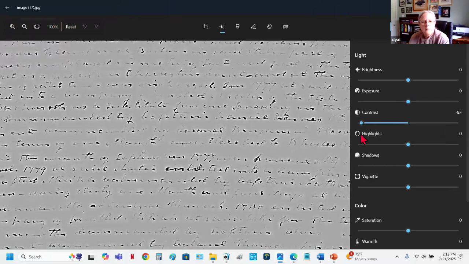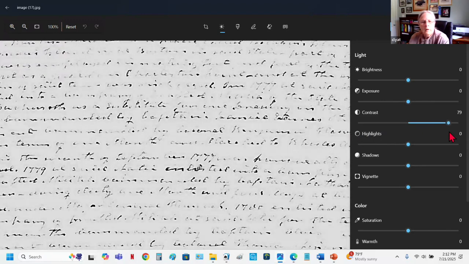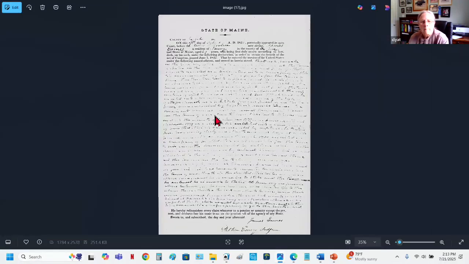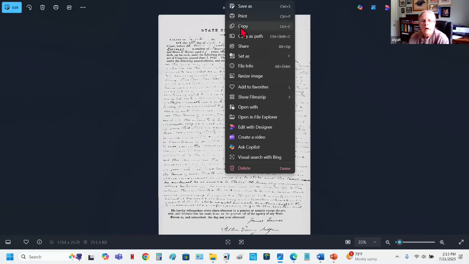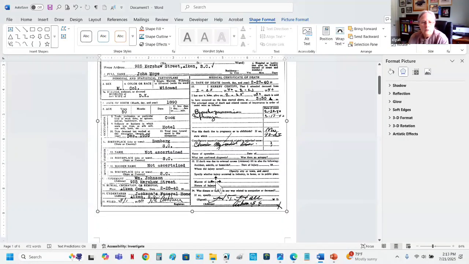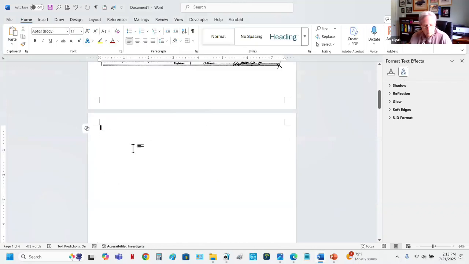Wow. You can pull it, you just play with it back and forth. That's a little bit better. I couldn't get this one really great, but just wanted you to kind of see what you can do with it. You can get some of that blue color out of it. And then again, you want to save it. And then you're going to copy it. You can put it in your document.